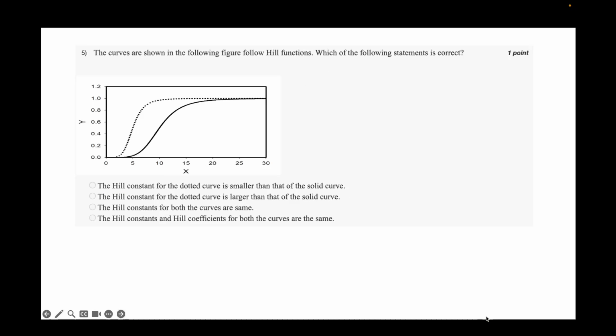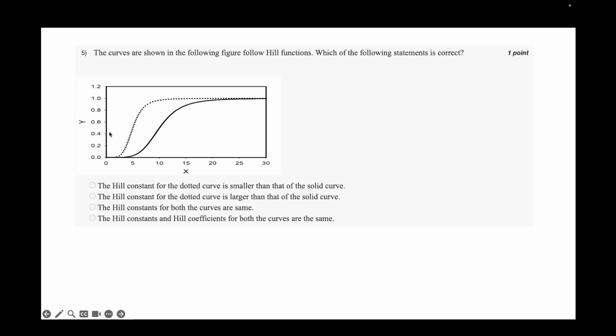So what the Hill coefficient actually determines is basically the reaction velocity of the curve. Basically, the Hill constant decides the half saturation value. So full saturation is at y equal to 1. So this is the full saturated value. The half saturation value is determined directly by the Hill constant. It's the same as the Km value in the Michaelis-Menten equation. So it depends on the half saturation point. So in this curve, the dotted curve reaches half saturation, which is y equal to 0.5, here.